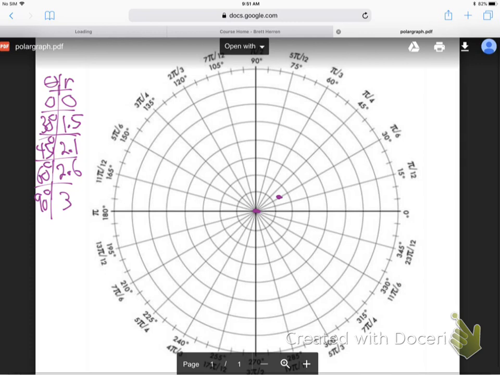Everybody see what I did? That's at 1.5. Right? Because the 1 is the first circle, then 2, then 3, then 4 as the circles go out. So 1.5 at 30 degrees. Now at 45, 2.1. So at the 45 line, just barely past 2. I'll just say that looks like about 2.1. Good. At 60 degrees, 2.6. So 60 degrees, 1, 2, a little past halfway, right? Like that maybe? 60 degrees, 2.6. 90 degrees, straight up, 3. Boom. Look at what it just did.